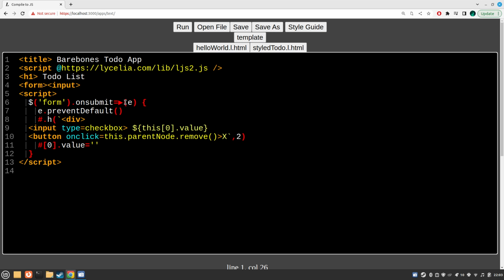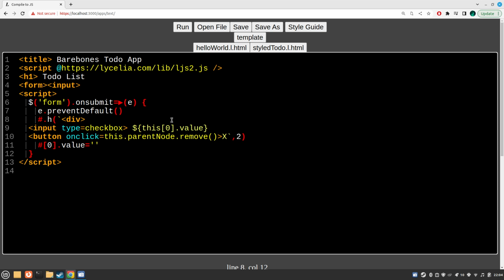And an earlier version of this is up on GitHub. I really need to update it, but the current version is located here, and I'm going to show off some of it here. So the nice thing is that you can actually write Lytscript in a template string, or actually just a normal string.